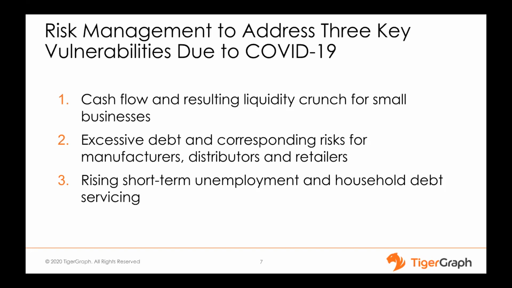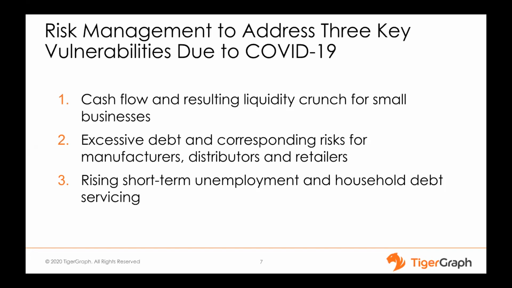The third one has to do with unemployment, a rise in short-term unemployment and the household debt that's related to that. You'll remember the 2008-2009 crisis was related to mortgage derivatives. Derivatives are not essentially bad or good. Derivatives are a way to securitize a debt, which means if you want to take a debt and distribute the risk associated with it in an equitable manner, then you create different tranches or slices of that debt.